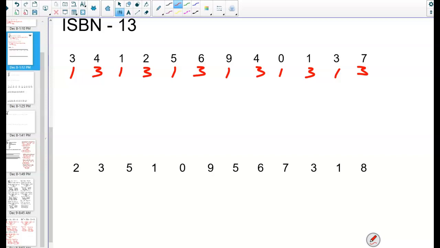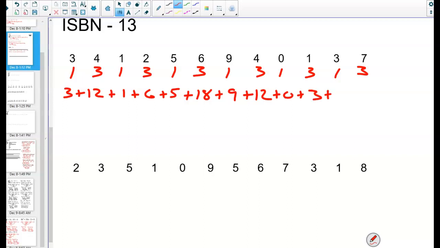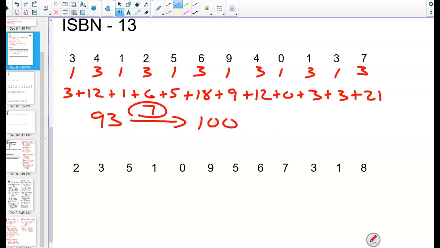Okay, so we start with the 1 here, but that will be given to you. 3 plus 12 is 15, 16, 22, 27. 27 and 18 is 45, and 9 is 54. 54 and 12 is 66, and 0 is 66, and 3 is 69, and 3 is 72. 72 and 21 is 93. Like the UPC code, the check digit is the next multiple of 10, so my check digit here would be 7.